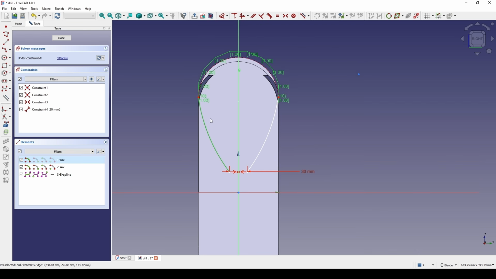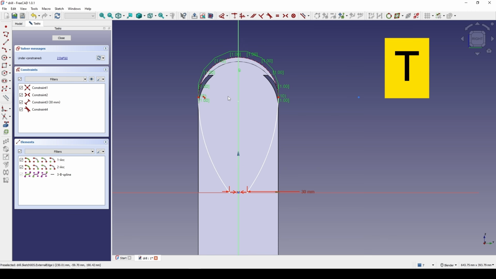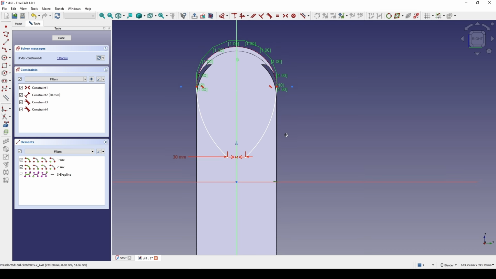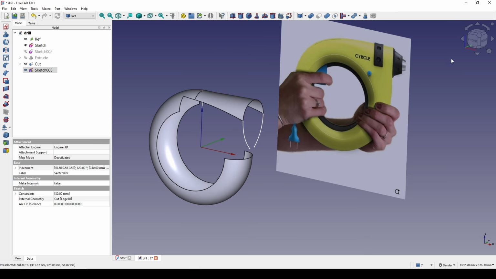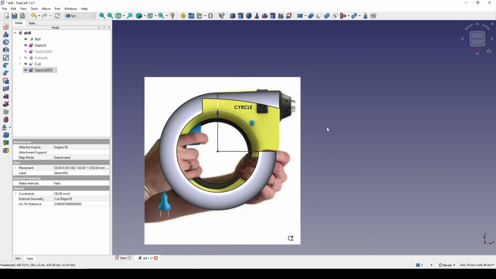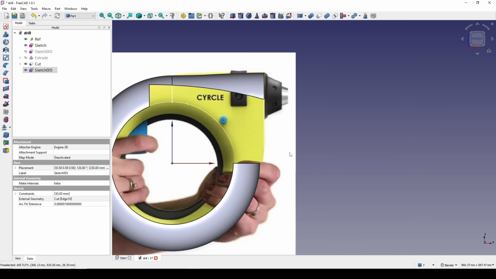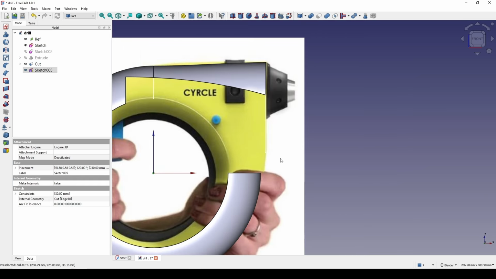And selecting this arc and this arc, hit T for tension. This one and this one, hit T for tension. And bring this one up to about here. Let's close that. And you can see if we go to the front view, the flat surface should go to somewhere. Let's zoom close here, somewhere in here.